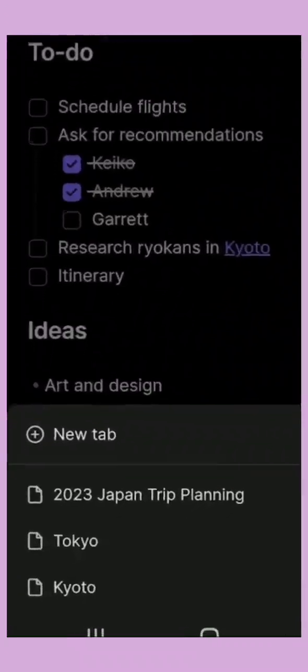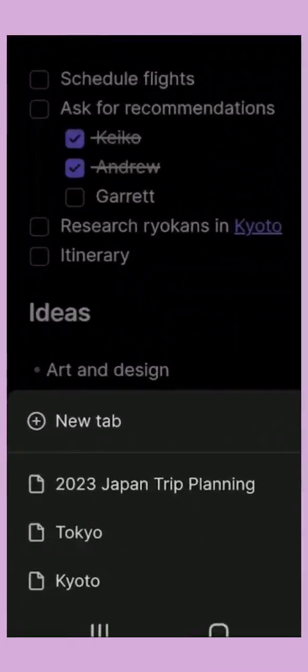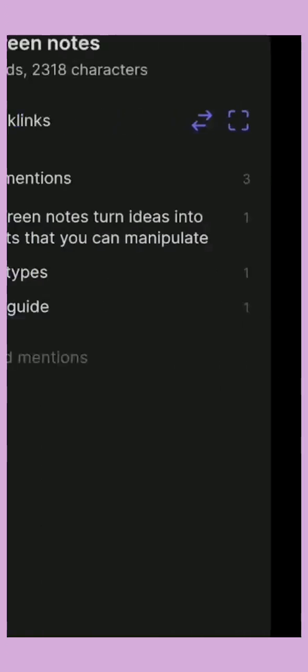I read about a user, for instance, who was researching Roman aqueducts and also modern water systems, kind of separate topics. But in the graph view, the nodes for Roman engineering and sustainable cities appeared kind of close together because of some indirect links through other nodes. And seeing that proximity led them to rediscover an old article they'd saved about biomimicry in infrastructure, totally sparked a new direction for their project.